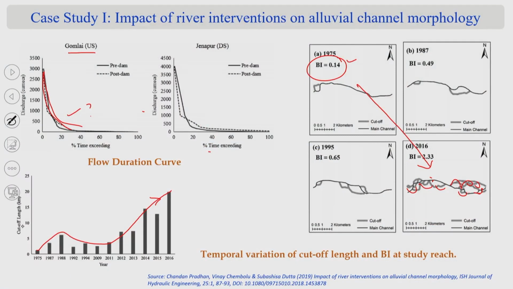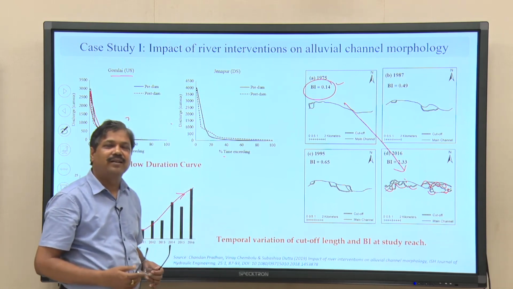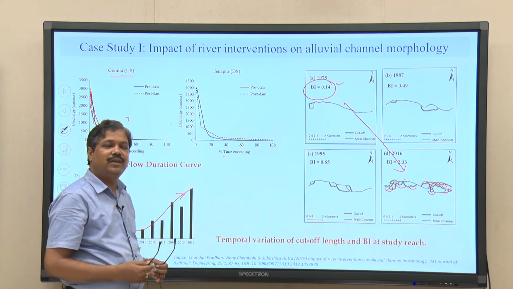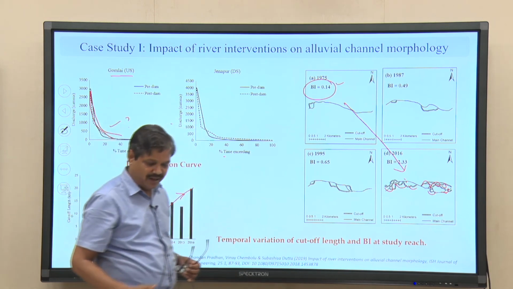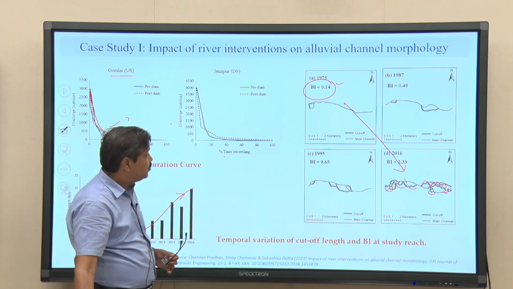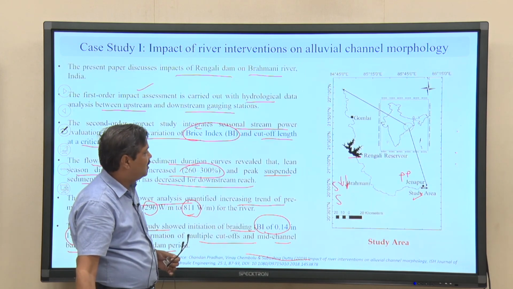braided form. So, we should try to understand it through first or second order analysis because of the dam structures we are creating. We have done some interventions, and the question we should always ask is how the river is responding to them, and we should monitor the river at different levels.